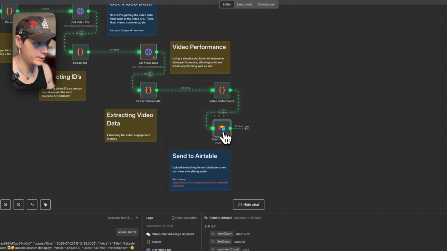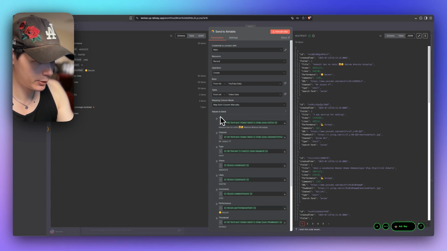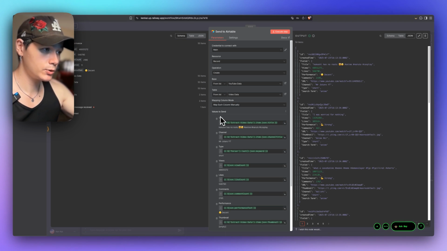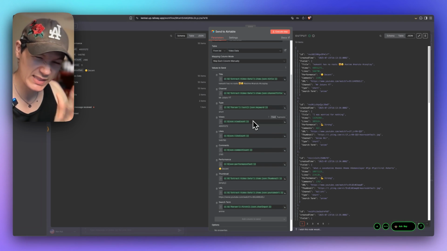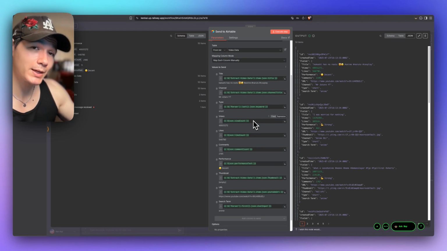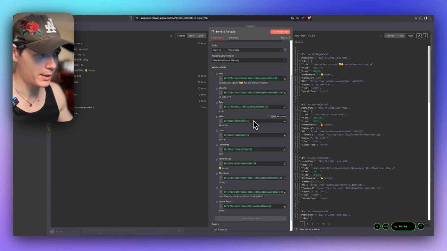And the last one is really, really easy. So once we get all that data, okay, we've already got it from the YouTube API. We're already extracting everything through code. We've already made some performance text and all these other little things, right? And now we want to put everything into our database as well. Now, Google Sheets is a really good option as well, but in terms of the actual aesthetic, in terms of the interface, I prefer Airtable. But just be careful because they do have a trial and whatnot. If you do exceed a certain number of rows, I think you will have to pay as well. But generally, just for simple use cases, you should be absolutely fine.